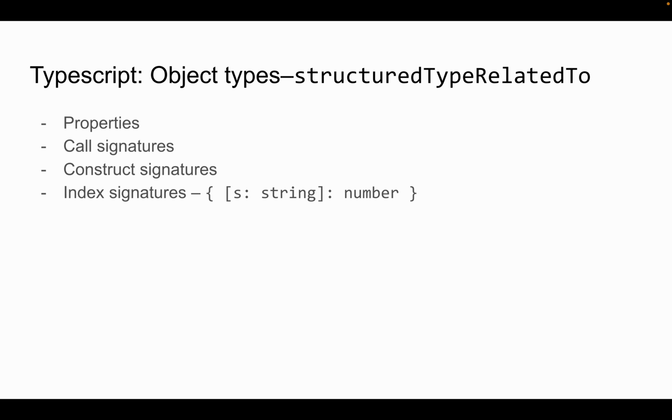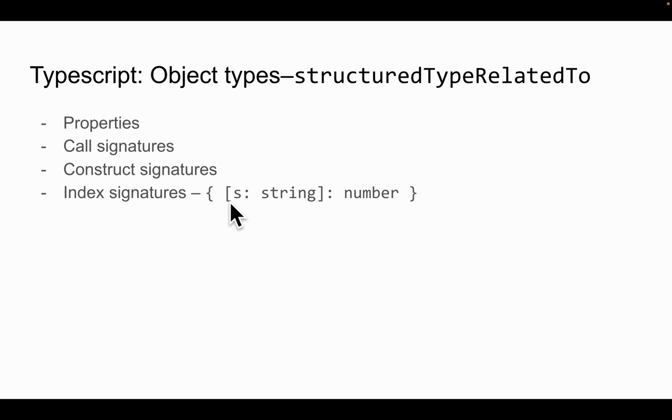And then at the very end of structured type related to are object types, which, unlike micro TypeScript, combine properties and call signatures, because that's what JavaScript actually does. It's kind of easier for me to think of it as objects having properties and functions having signatures, but in reality, JavaScript says, well, functions and objects are the same thing. They can have properties, those need to be assignable. They can have call signatures, those need to be assignable. They can also have construct signatures. That's like calling something with new. That needs to be assignable, and also index signatures.